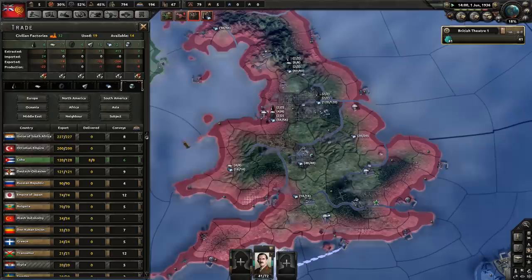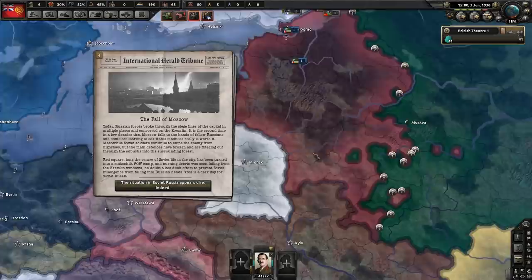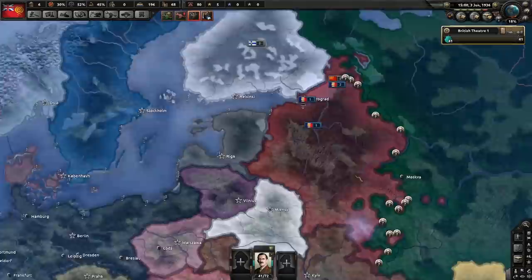The fall of Moscow. Today, Russian forces broke through the siege lines to the capital in multiple places and converged on the Kremlin. It is the second time in a few decades that Moscow falls in the hands of the fellow Russians.